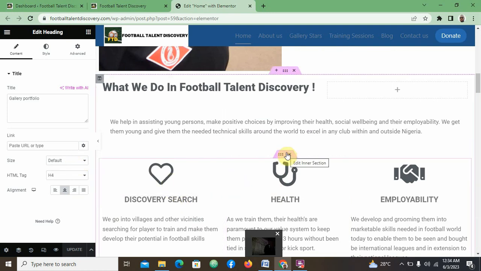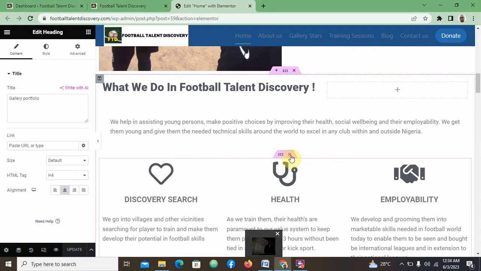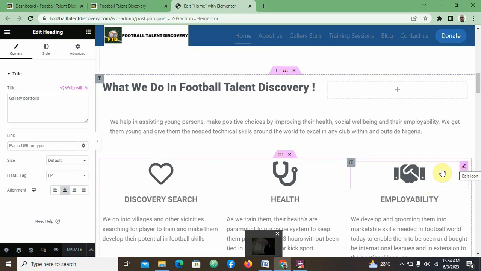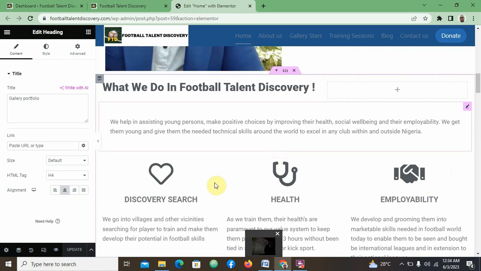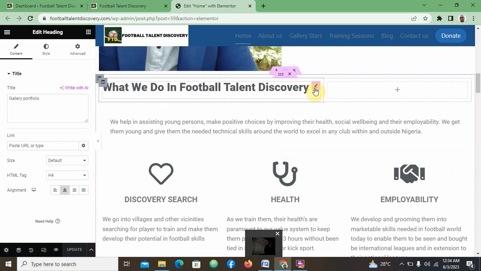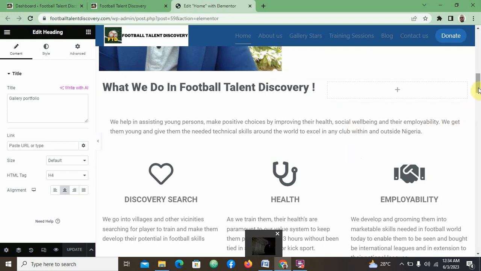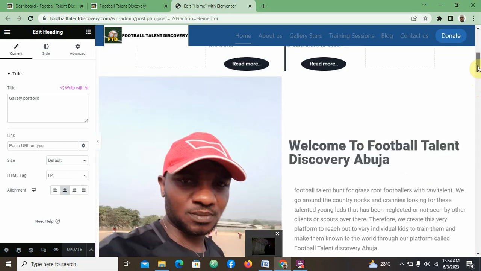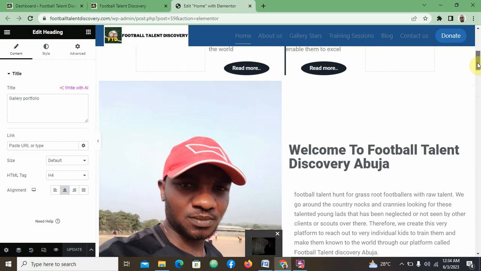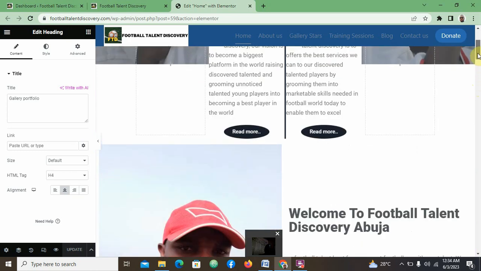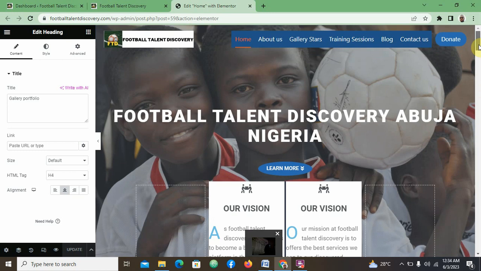If you want to delete, it's here. But I will advise you not to delete anything. If you want to do that, you contact your designer and tell him what you want to do. If he is under obligation to help you, he can help you out. Here you can change and edit if you want to edit. If you want to edit the text, you edit the text. So that is how it is. I've shown you how to change the color of your text, and I also showed you how to delete anything you want to delete. So that is done about that.